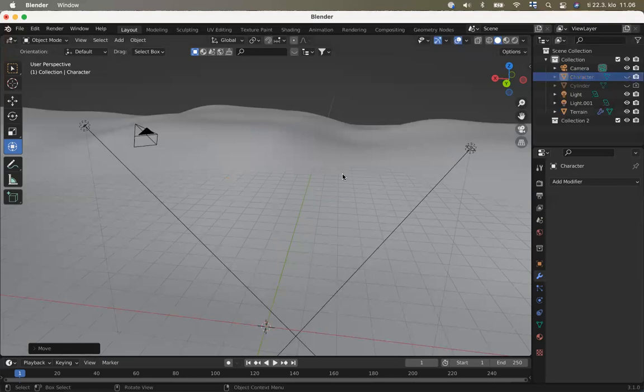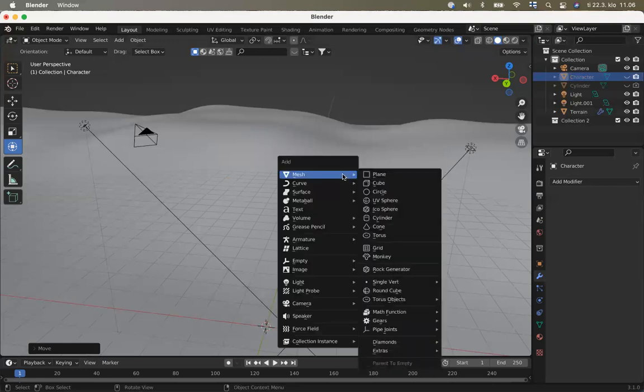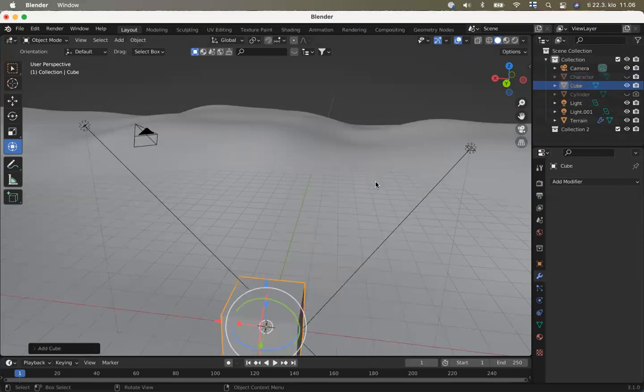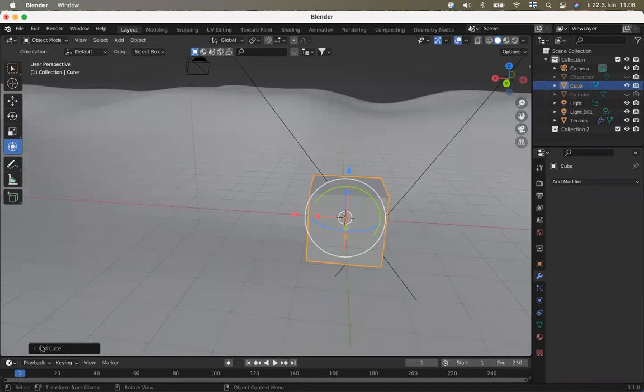Okay, so I'm going to add a new cube, and what I want with this cube is that it's looking less cubish, so to say.